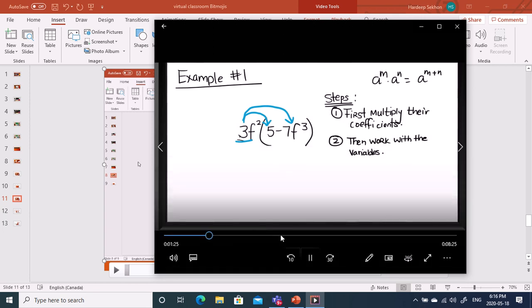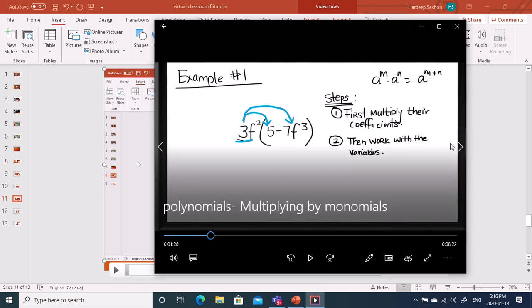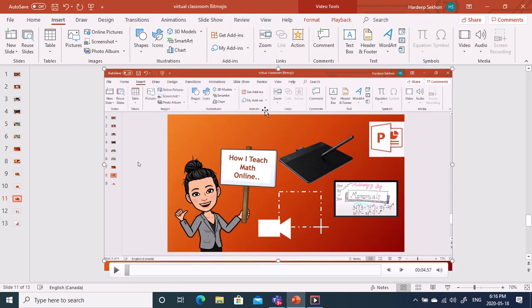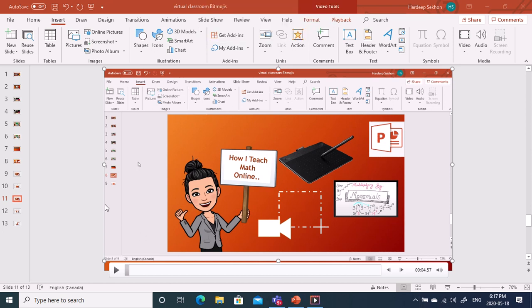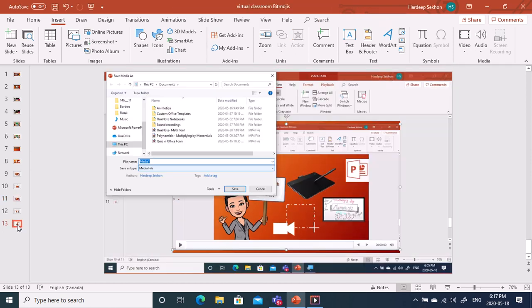See, it doesn't have any extra screen, it's not noticeable that I used PowerPoint, because I only recorded the screen where I had my content. I only selected this area. Yeah, so you can select whatever screen you want. Whenever I record my math lessons, I only select this much area. Okay, so this is how I enable the screen, and now I'm going to show you when it comes to writing things for my math.